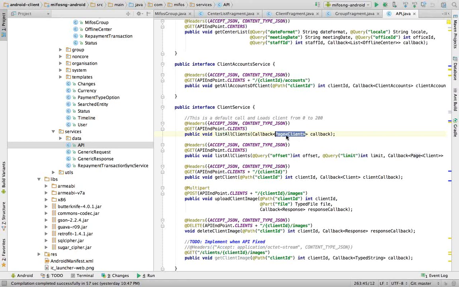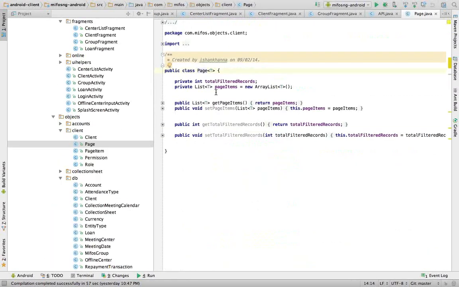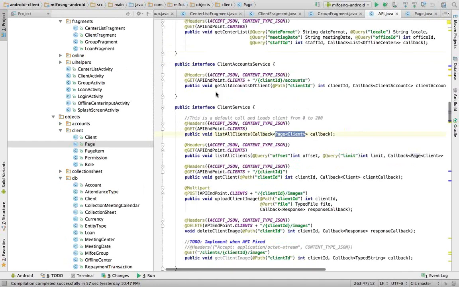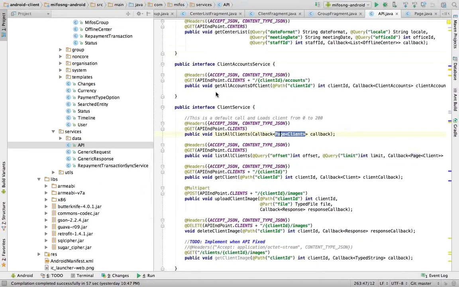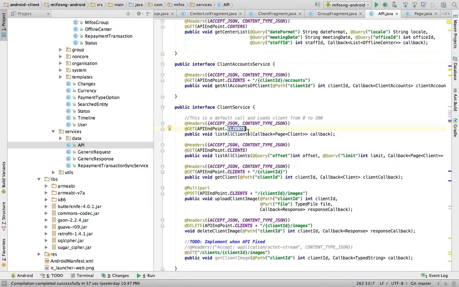A page has a list of page items, and each page item has one client object. Once we call this method, Retrofit calls the backend API with the required parameters and gets this page object back.